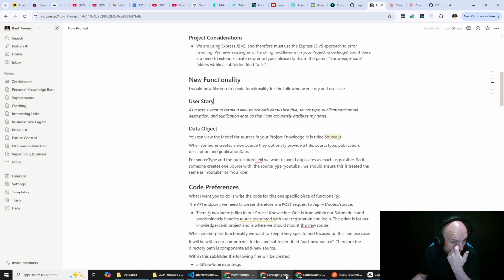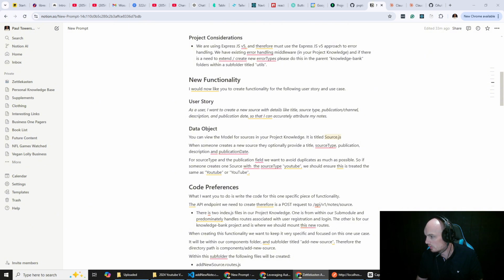Now from here on we want to create some new functionality. For this, I'm creating the GET request. It is just /api/notes. I want to get, sorry, I can't find the user story.